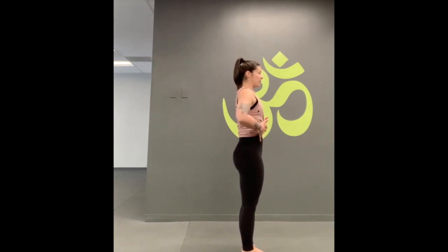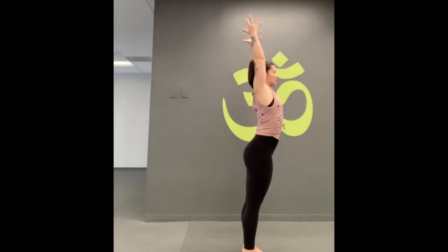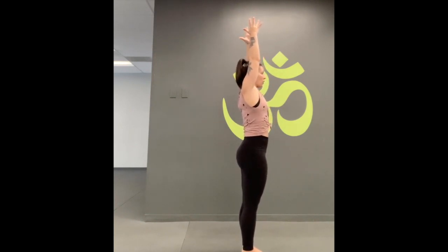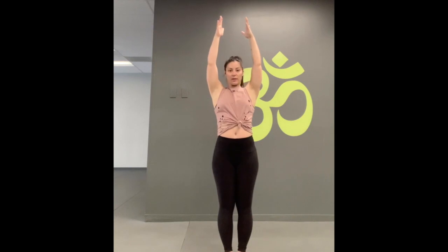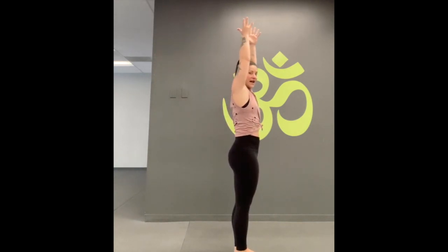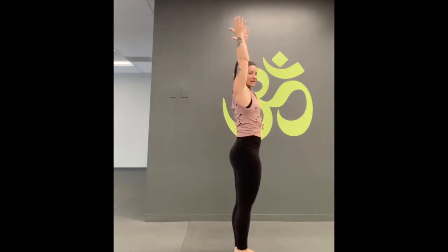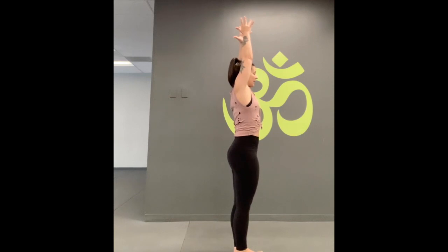Keeping the ribs pulling together and back, nothing's going to change in the torso — just start to reach the arms up. As you move into extended mountain pose, we often create that back bend because it feels good, but for this purpose draw the ribs back. Notice the shoulders and let them slide down. Often the shoulders creep up toward the ears as you reach up — we want to create space in the neck. Let them soften down your back. If your arms are creeping forward in your peripheral vision, try to draw them back next to the biceps or just slightly behind the ears. Keep that nice long spine, take a breath in, maybe reach a little bit taller. Micro bend through the knees — try not to lock those out. Take a big breath in, and as you exhale just release your hands by your sides.